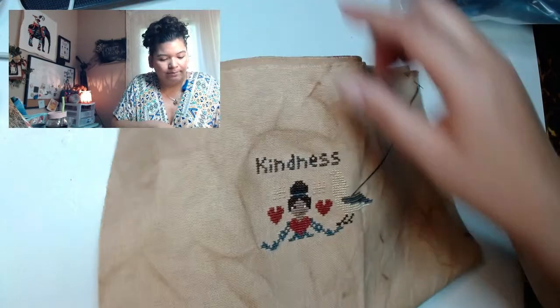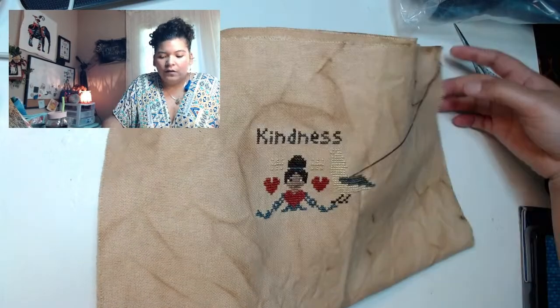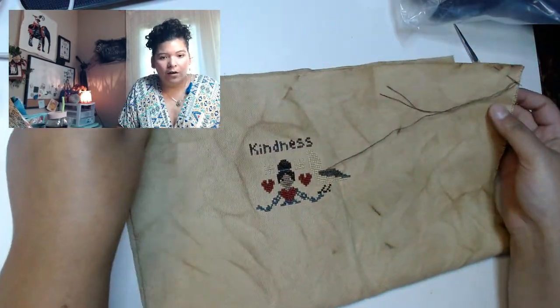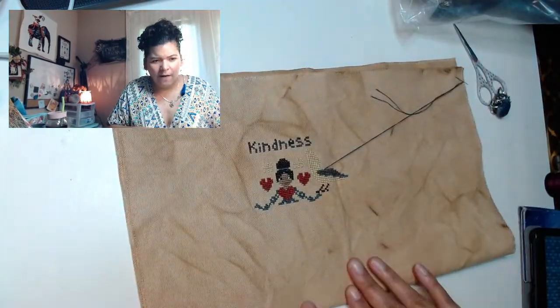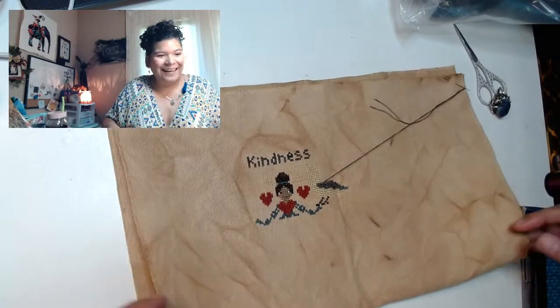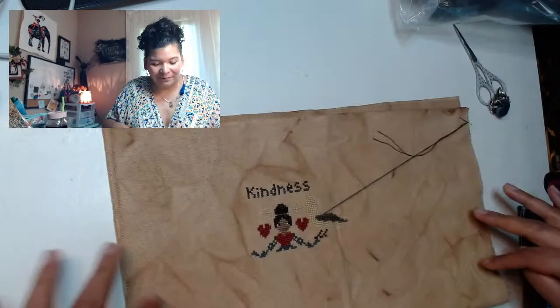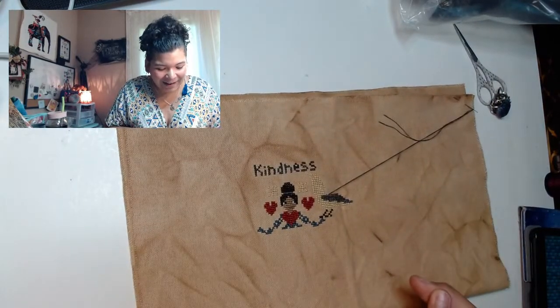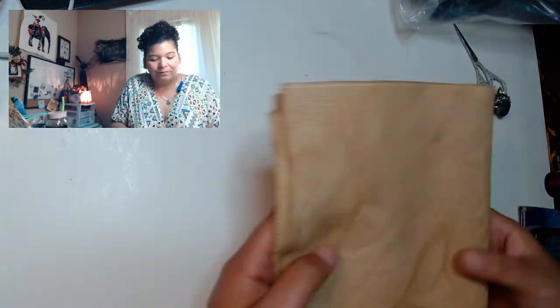I started this yesterday. I changed her skin, I changed her hair color, and I'm using a 28 count Monaco that I coffee tea dyed and then baked. So it has a lot of process. It smells so good, it smells like coffee. I love coffee. That's what I got. It's not a lot of progress, but I started yesterday. And I'm stitching this in hand.